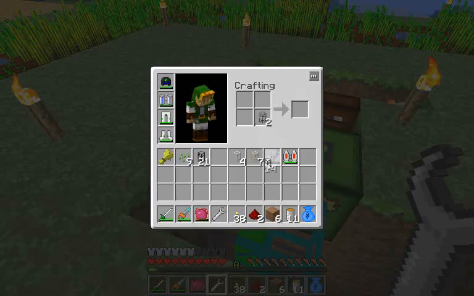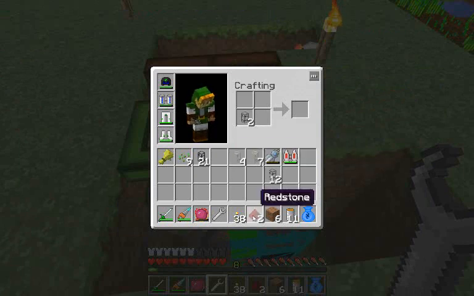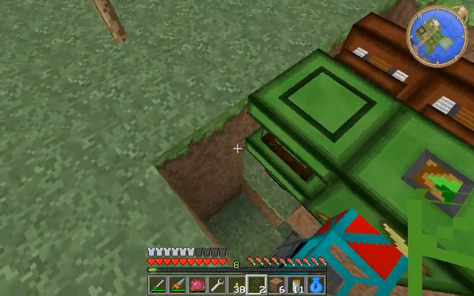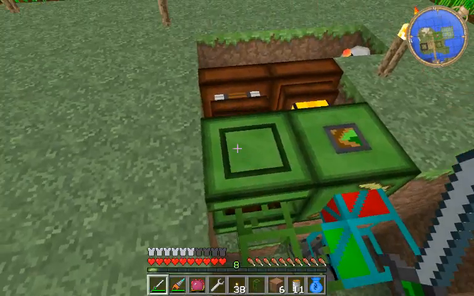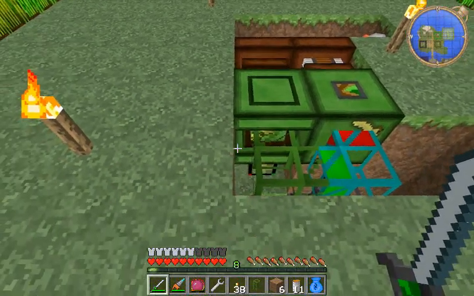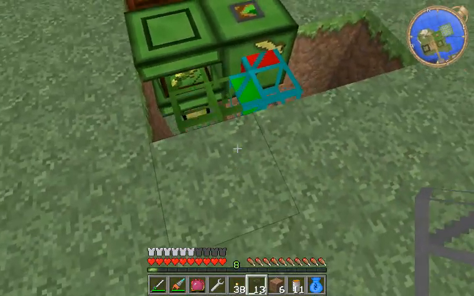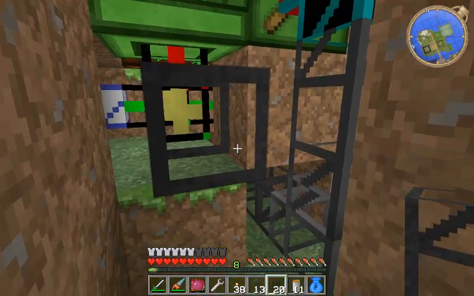So if I take stone transport pipe... Why did I just do that? I wasted my redstone. So if I take stone transport pipes and put redstone on the right side of them, I get insertion pipes. These things are a little different. They'll function like normal pipes and attempt to insert items, if they can, into the inventory they're touching. And I believe if they cannot, they will instead go down and continue through the pipe system.